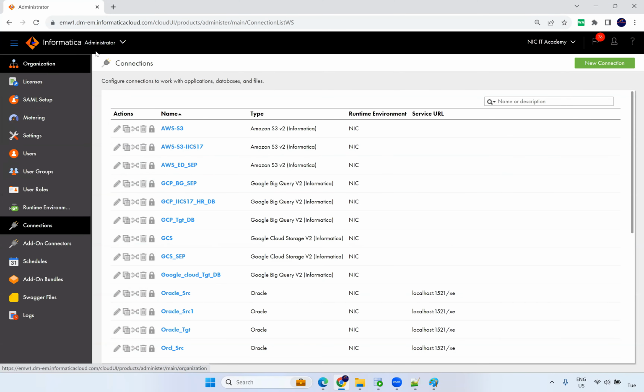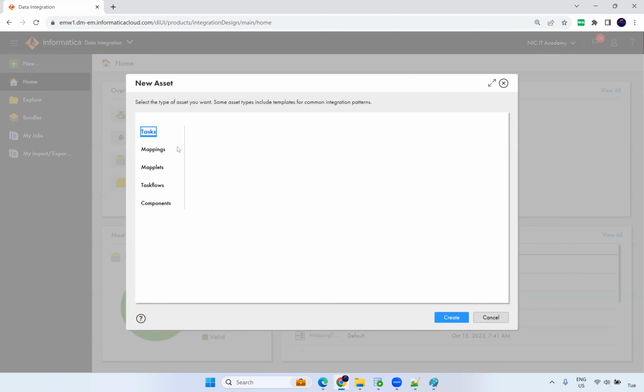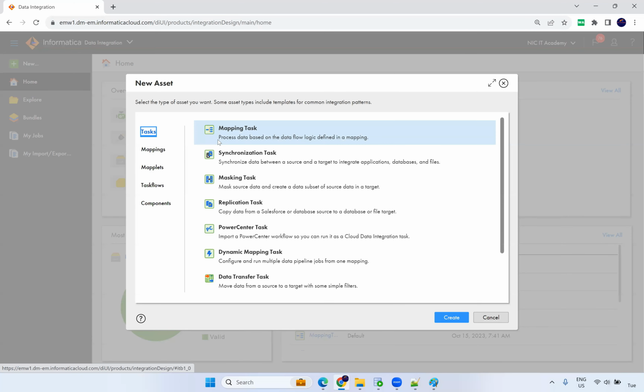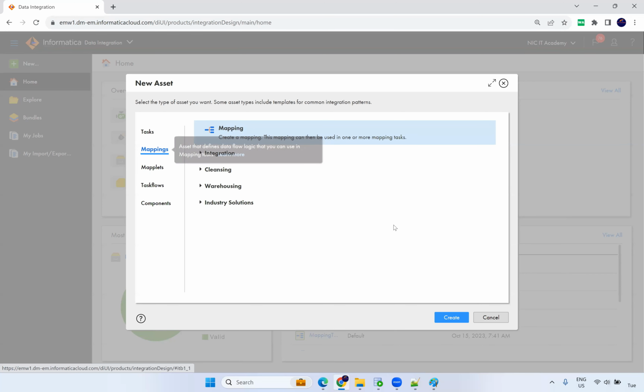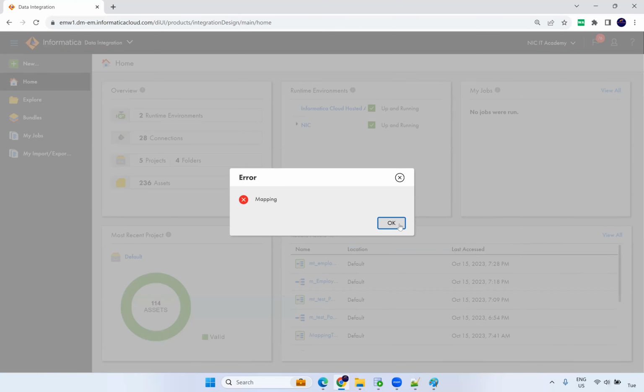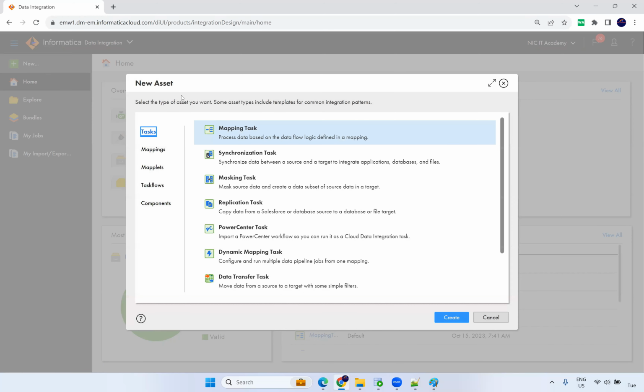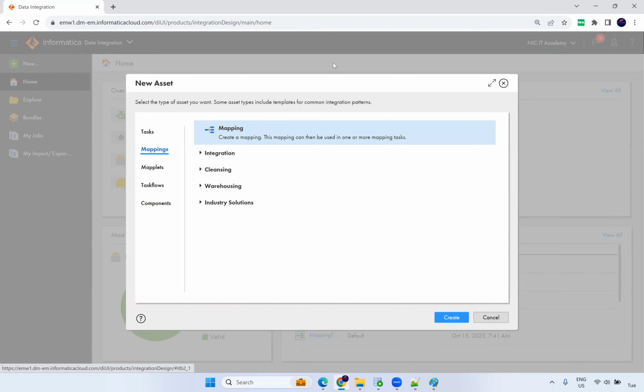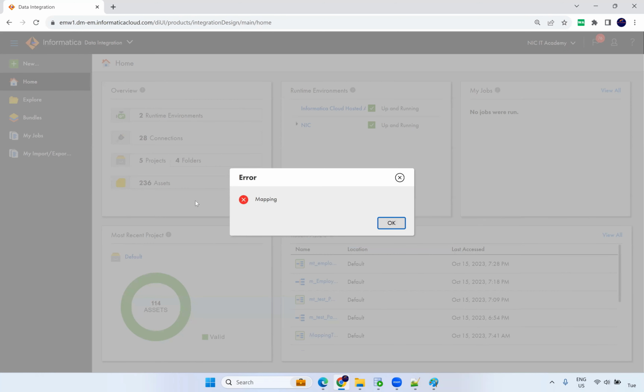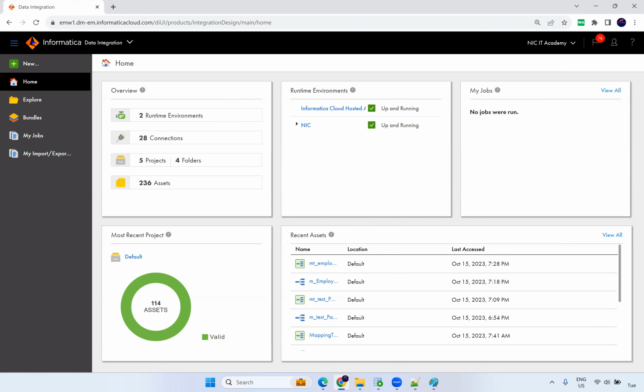I will create a new mapping here. It's very simple, the same SCD type 2 that we have seen already. I will go to mapping first. If you are trying to create a mapping but you get this type of error, it is because you have been logged in to this particular account for a long idle time.